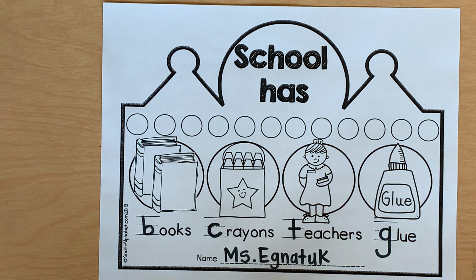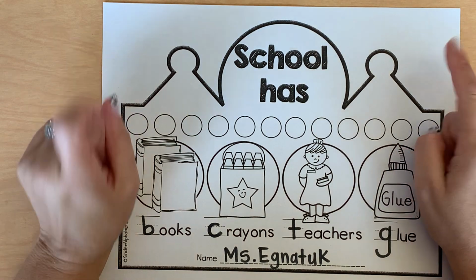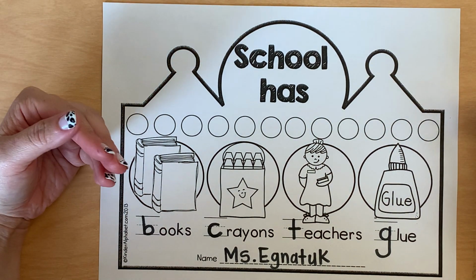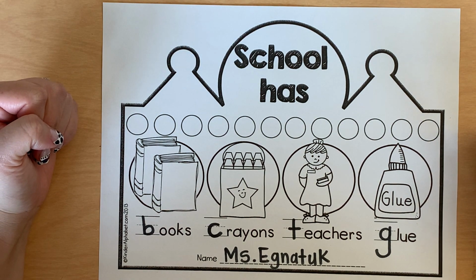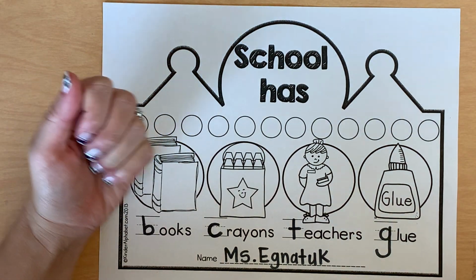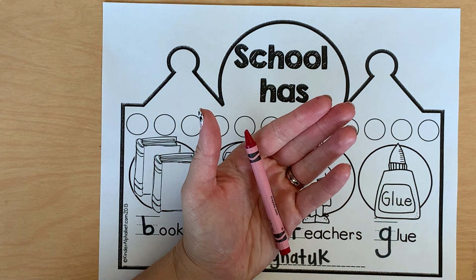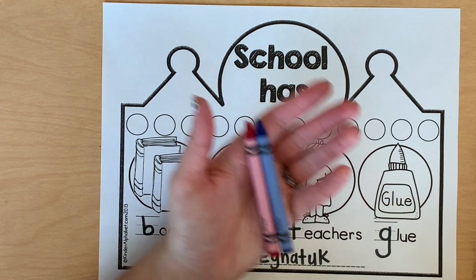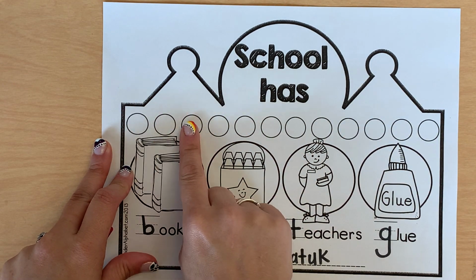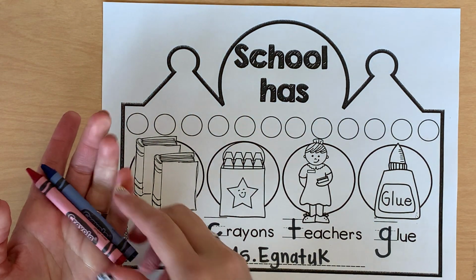Glue. Okay. So this morning when we did our math, do you remember what we did with the orange, green? Orange, green, we made a pattern. Now a pattern we said repeated. That means it happened again and again and again, right? So you're gonna pick 2 colors today. I'm gonna pick red violet and cerulean. So do you see all these dots right here? I want you to make a pattern with your colors on those dots.